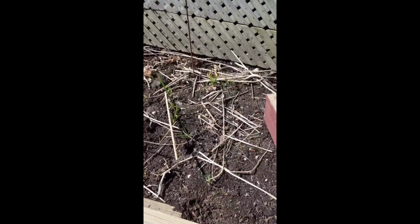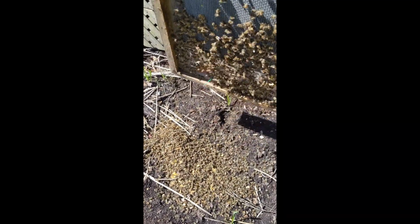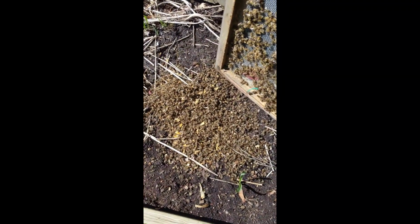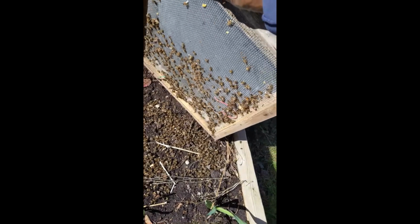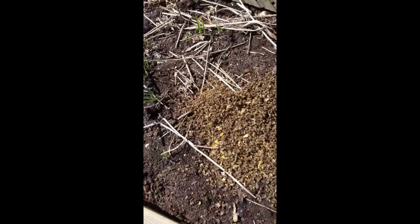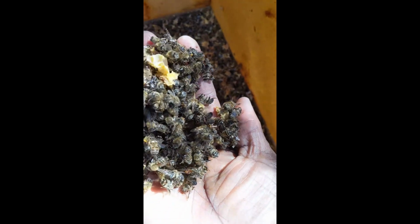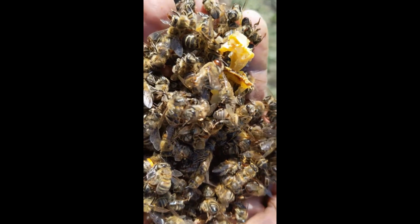I took the top box of this hive, cleaned it out, checked it. There's no disease in the hive. So I have put it on one of my other hives that survived the winter, so that the queen can lay in both boxes. They're both 9-inch deeps, and then I'm going to split the hive.